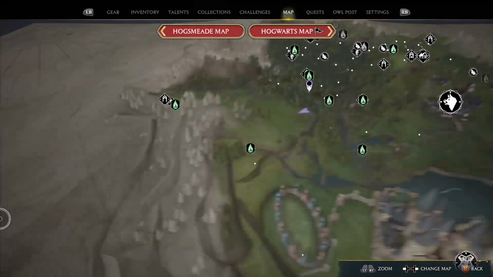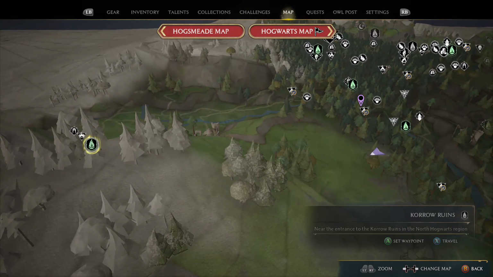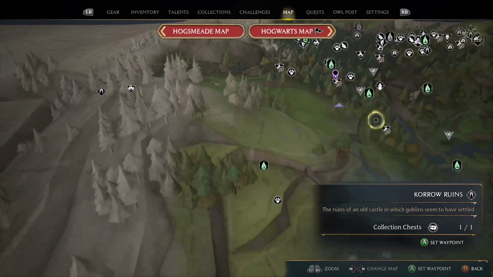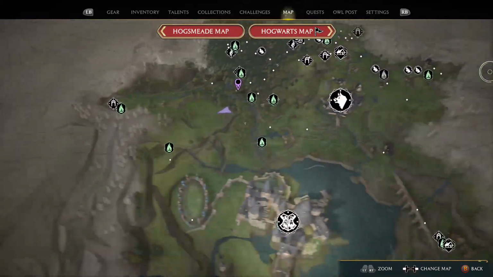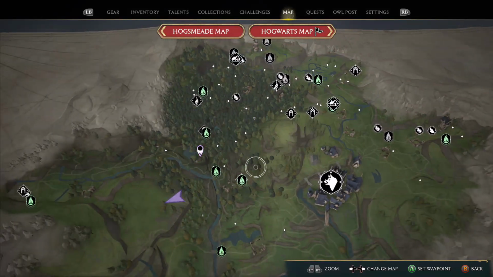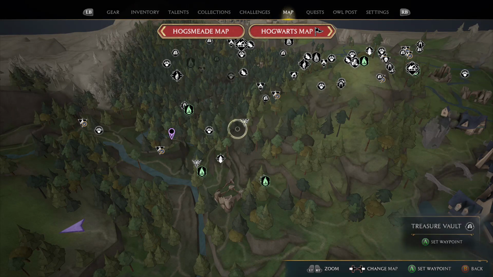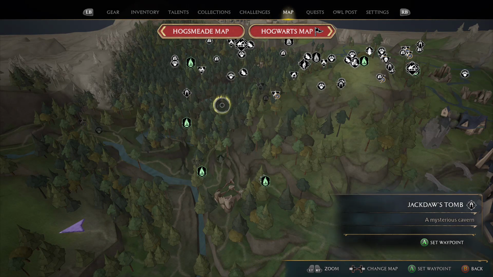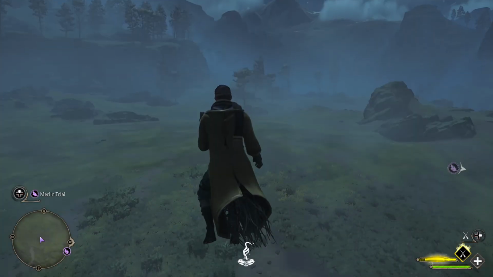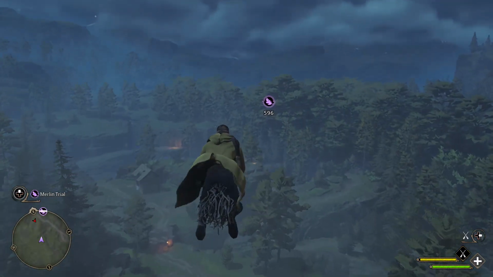Map. Oh. I think we cleared everything out over here, didn't we? Oh, son of a bitch. Alright. We're going for that Merlin trial, man. I want more inventory space. There it is. Nope, that's Jack's tomb. It's a Merlin trial. Then this will set us up in the middle of everything, so we're good.